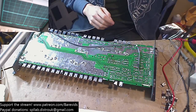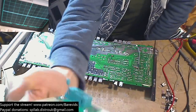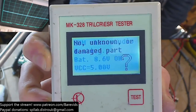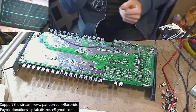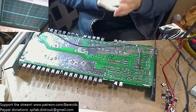No, the battery in the tester is pretty new. You can see when I go to click test, it shows the battery level. Battery 8.6 volts, VCC 5 volts. So the VCC needs to be 5 volts for this thing to work, which it derives from the 9 volt battery via a voltage regulator. As long as the VCC is above 4.7, it works accurately.